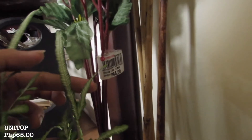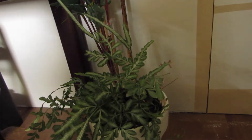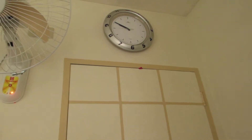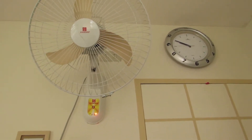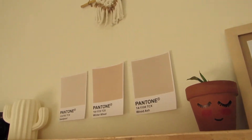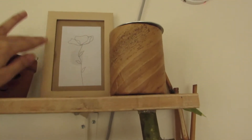I put it here to give more Japanese vibes with this shoji door, as well as to cover this light switch that slowly turns yellow already. And beside it too are these bamboo sticks with fake leaves. We bought this years ago. This is from Unitop and its price is 29.75 pesos each stick. I also have these sakura-like fake flowers from Unitop too, 65.00 pesos each stick, and this silver lining fern plant from my mom's garden. It has adapted in my room. Its name is Fernando — yes, it's a boy.